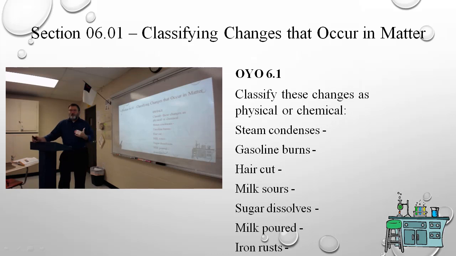Right, because what's the chemical formula for steam? H2O. What's the chemical formula for liquid water that you drink? H2O. What's the chemical formula for ice? H2O. Okay? Those are physical changes. Those are phase changes. We'll talk about that soon. But those are physical changes to water molecules in relation to other water molecules. Okay?